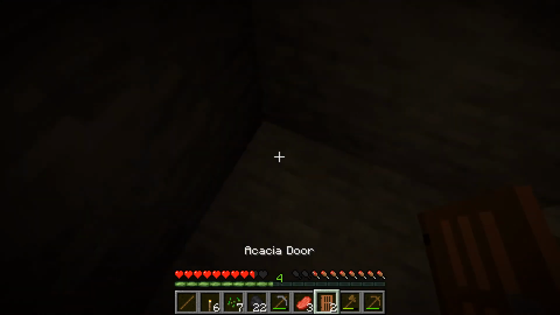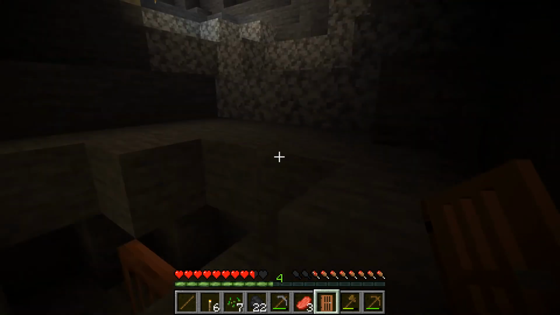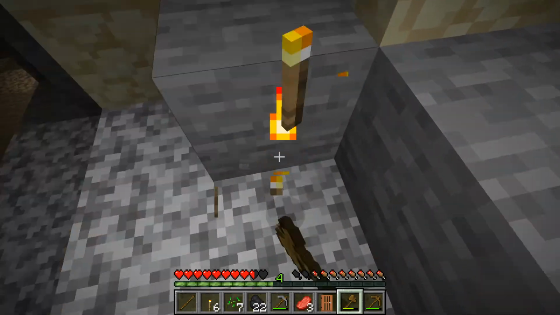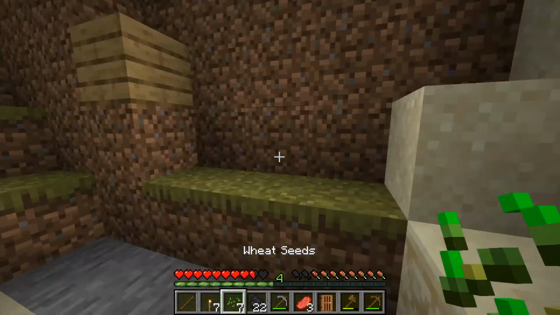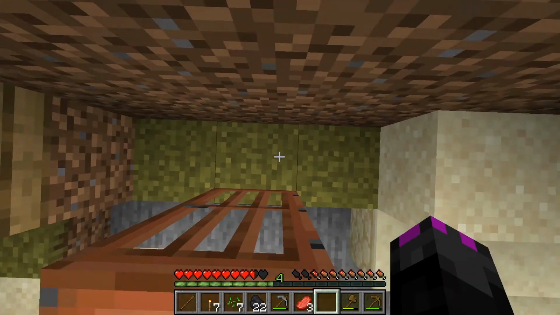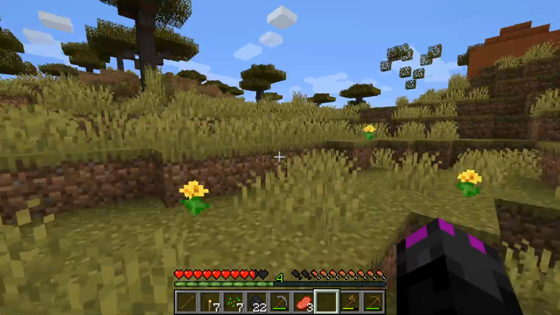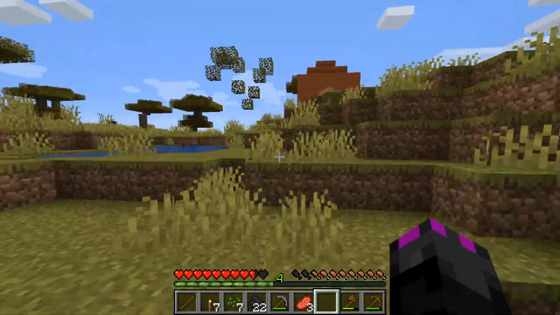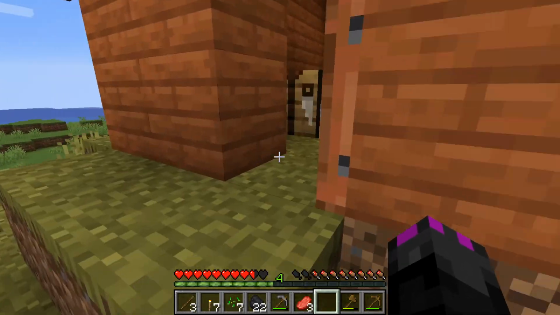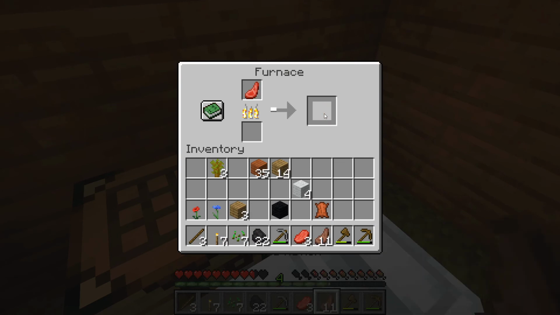Okay, now once you've gotten some coal, just stack out. I just use the door and then go out of the cave. I'll just get rid of this torch. I'll just be a pro gamer. Oh wait. Okay there. Okay, now that we've gotten some coal, we'll quickly put it into our furnace.